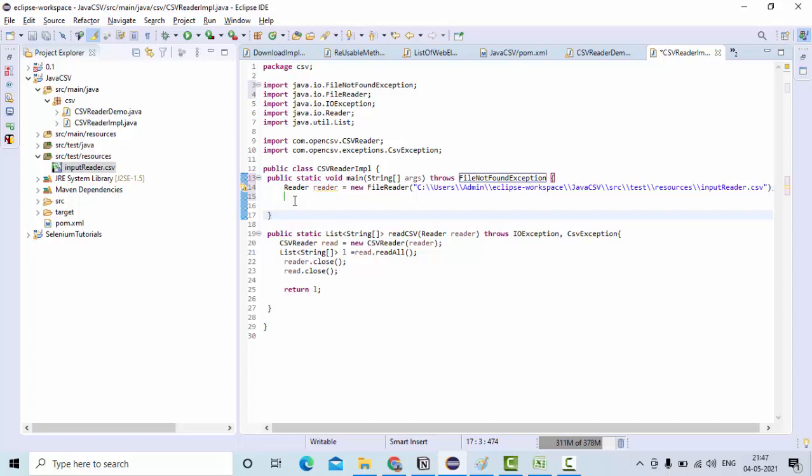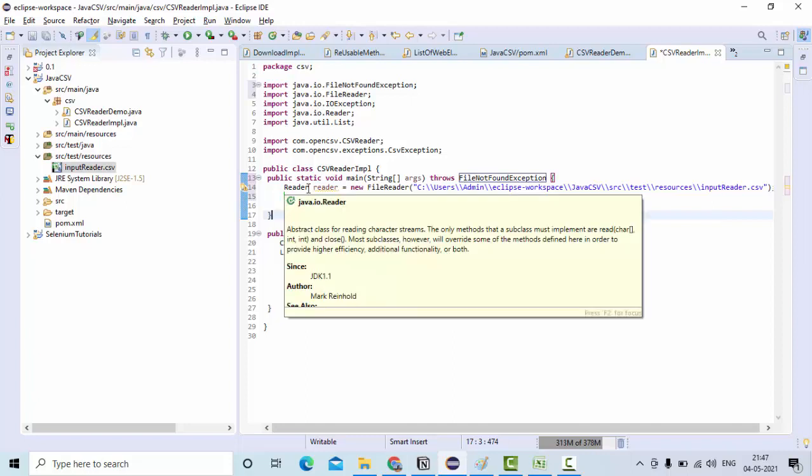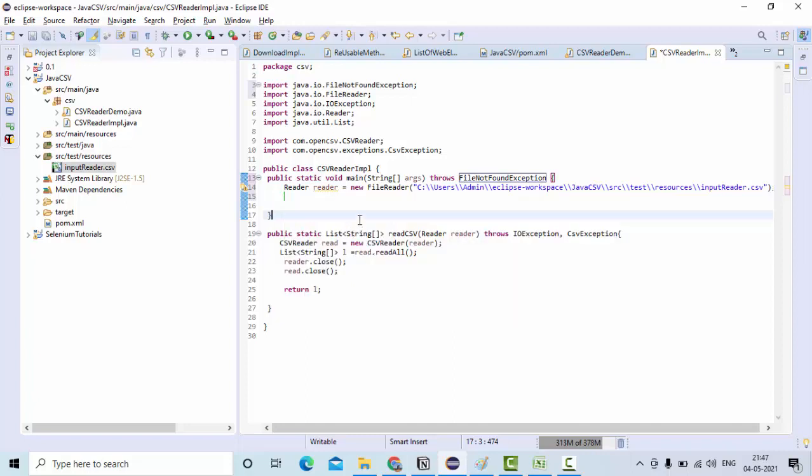Now this is a static method, so I don't need to create an object for the class. I simply need to use this method, readCSV, sending the FileReader object, which is going to return the list containing string array.